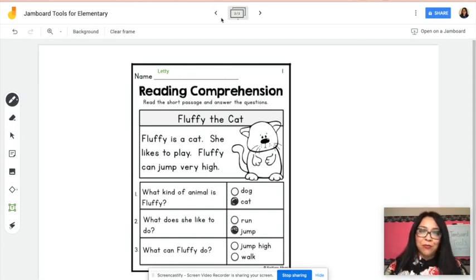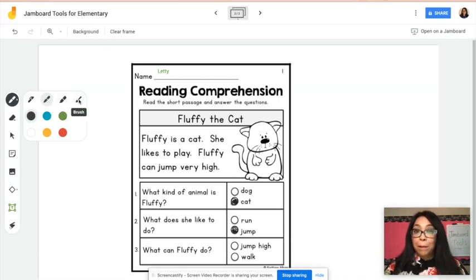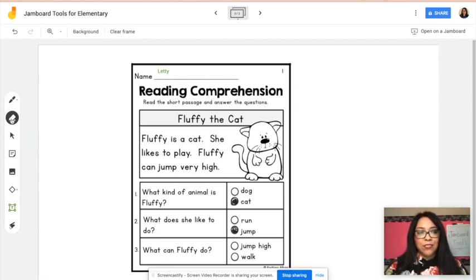So just to review one more time, here are our tools. Your writing tools: pen, marker, highlighter, paintbrush, and different colors that I can use with them. The next tool is the eraser. I use that to erase. The select tool helps me get out of the other tools.